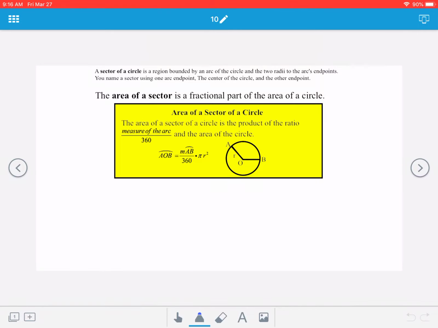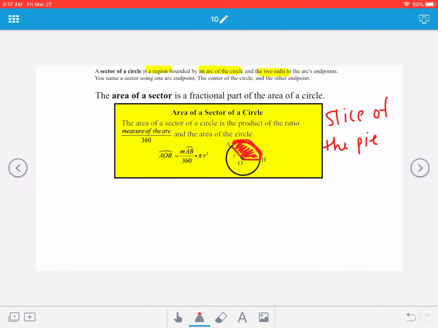Area of a sector. First, we have to know what a sector is. And at the top there, it says that a sector is defined as a region bounded by the arc of a circle and 2 radii. So in the previous lesson, we talked about arcs, and I refer to them as the crust of the pizza or the crust of the pie. So here's arc AB. That's one boundary. Then we also need 2 radii, so radius OB and radius OA. This would be our sector, it's the region. Sometimes I'll refer to it as a slice of the pie or a slice of the pizza.